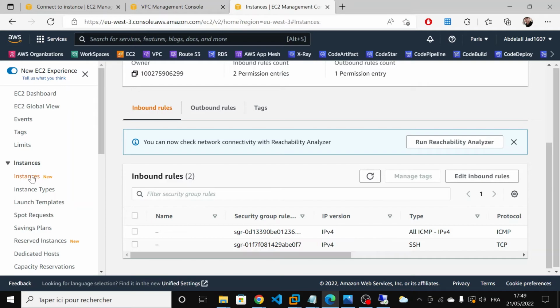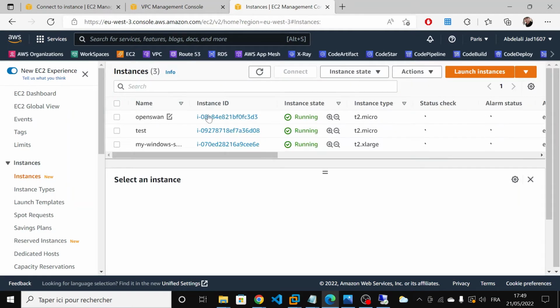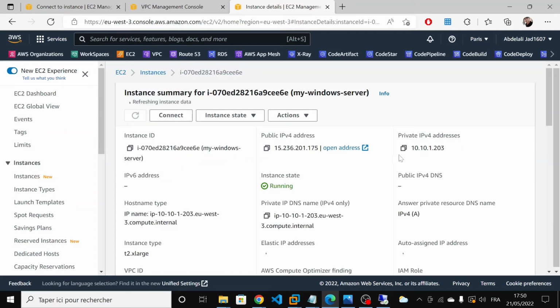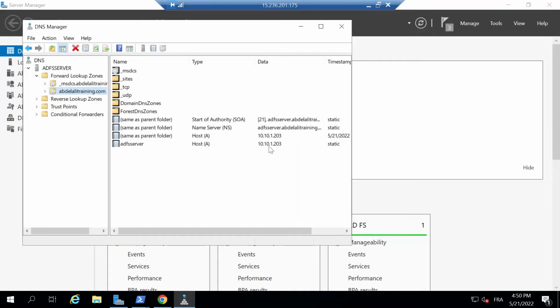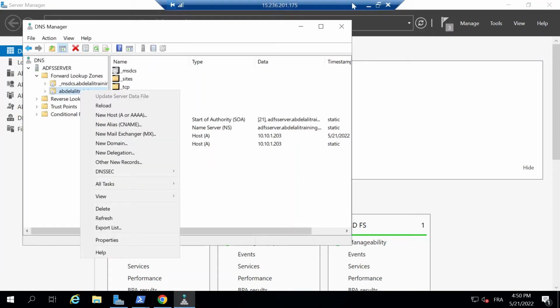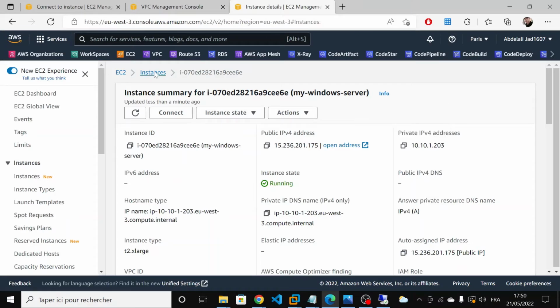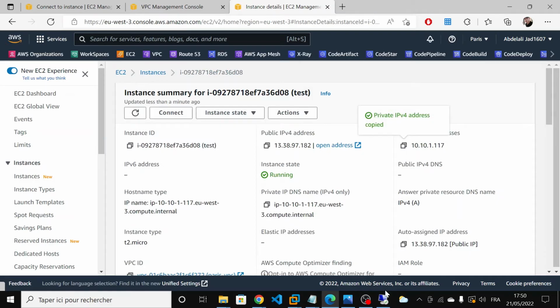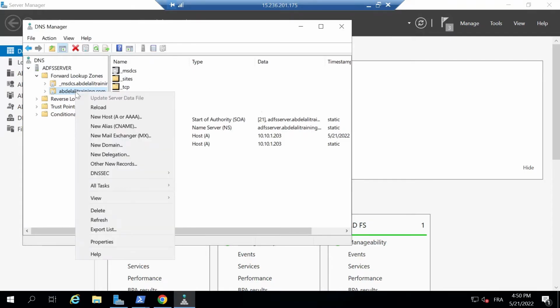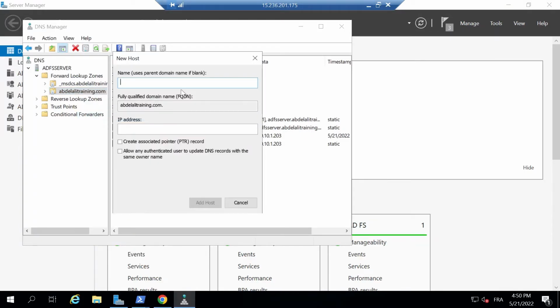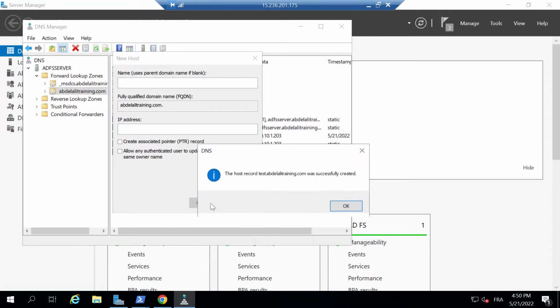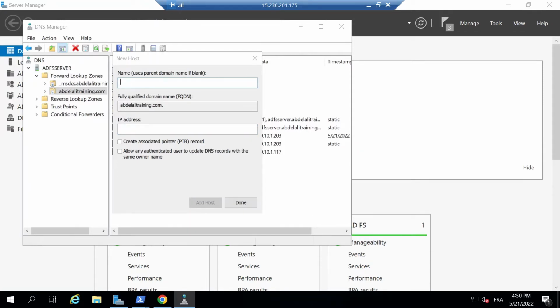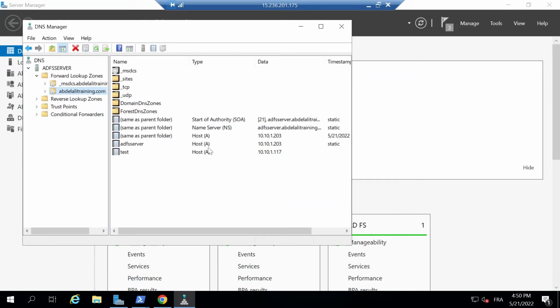So let me go to instances and go to my Windows server, copy its private IP address, come here, sorry, I will choose my test instance and copy its IP address, and then create a new record. I will call it test, and then IP address, and then add that record. So that record is added here.